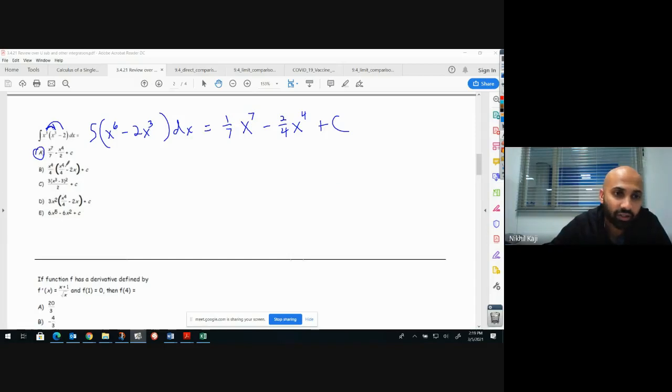Part B, if you multiply this out, this would be x to the 8th power. We don't have anything to do with that. Here, this would end up being x to the 6th. We're looking for x to the 7th. Same thing, so kind of use that also as a guide.